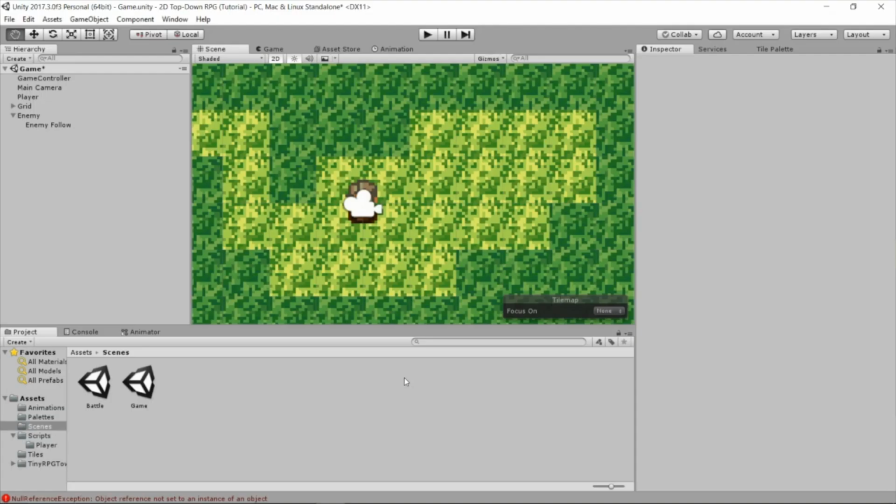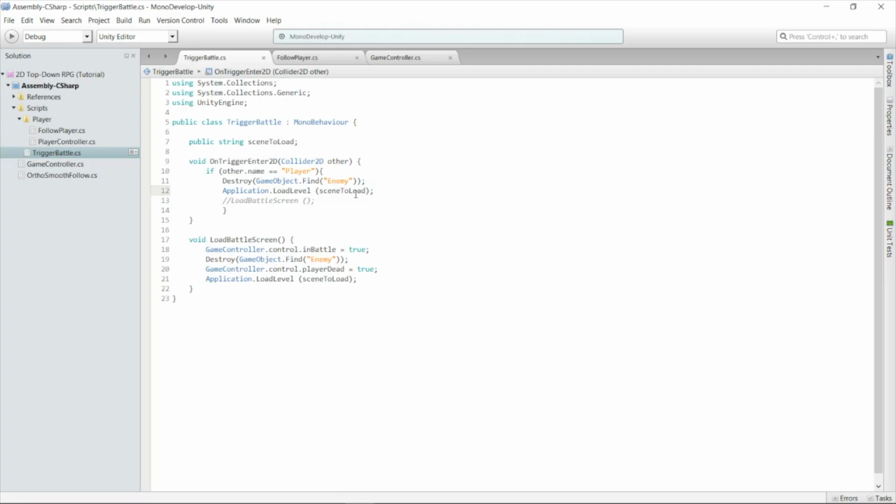So I finally figured it out. For some reason it wasn't working, but I got it down. What I had to do was get rid of this completely and just have this. It already stores the game object here. I don't know what I was thinking, this being here. This stuff is fine, we just leave it here.